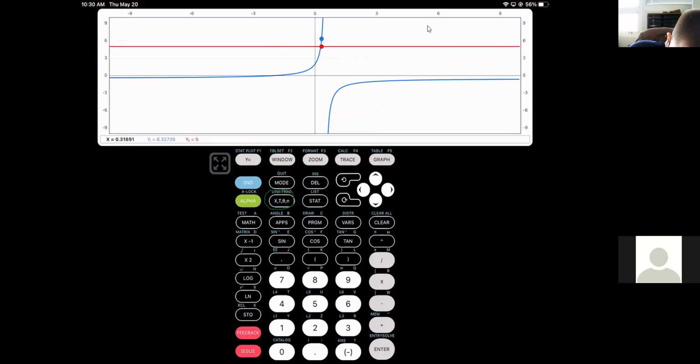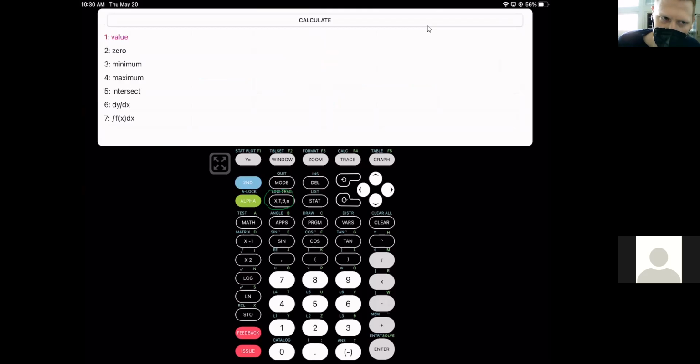On a graphing calculator, that's really not as possible. If you actually have one of these calculators, you can't use your finger to get super precise. So we're going to have to use a function. If you press the second and trace buttons, you're going to see that one of the options is intersect. That's the option we're going to be using.